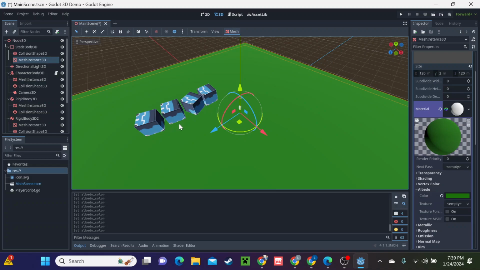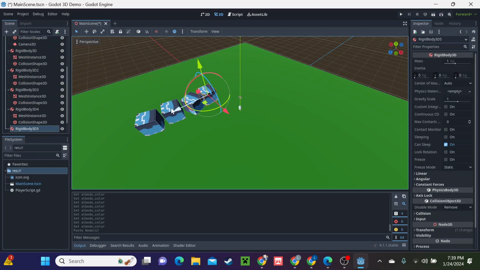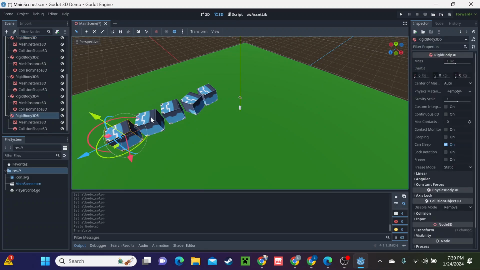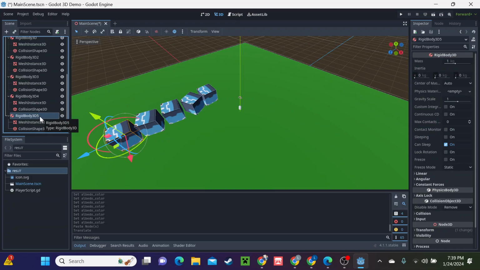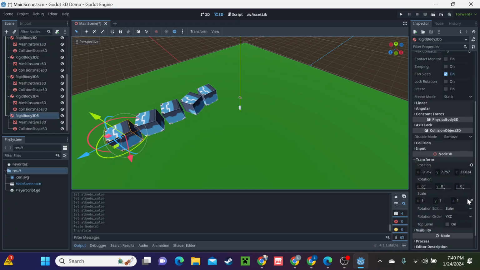So with that, we've got a little bit going on here. And I'm just going to right click and paste one more of these objects. So we have these, and you can see all of them here. If you want to see which one is which, you can either click on them like on here, and it'll go to their mesh instance, or you can just right click this, and you'll just be able to see which one is selected.